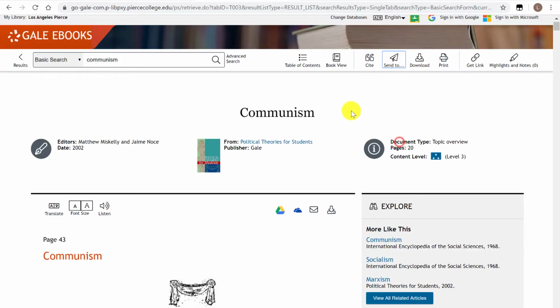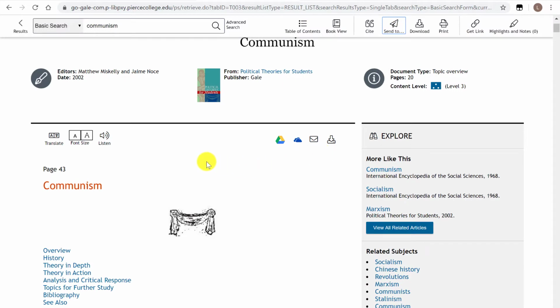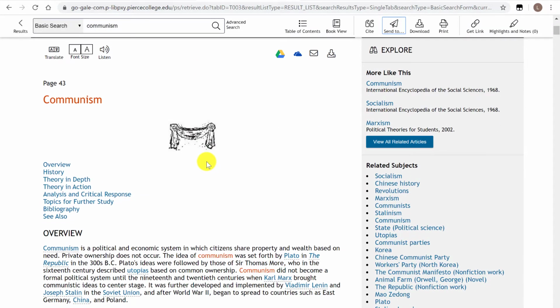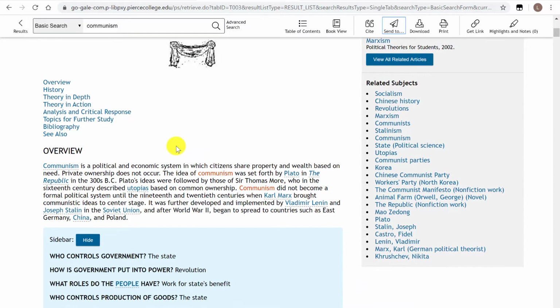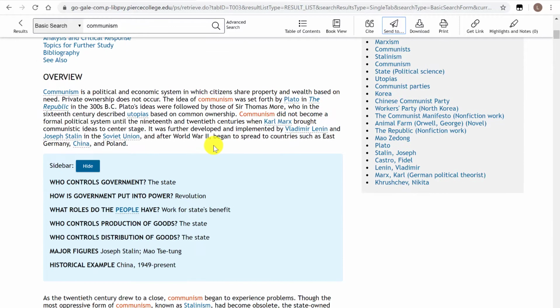Now, before we send this article to ourselves, let's make sure that it's really going to help us out in our research. So I can see that in this article, there's an overview, there's a history of this concept, theory in depth, theory in action, analysis and critical response. This looks like a great article for me, especially since I don't know much about communism.